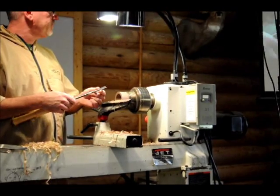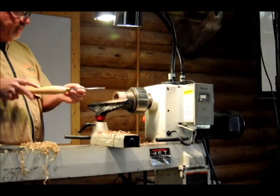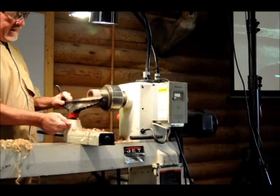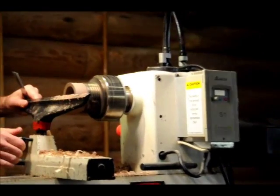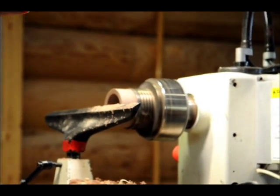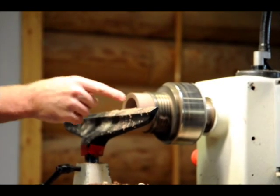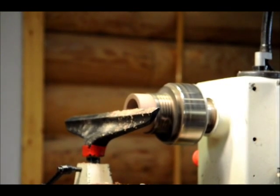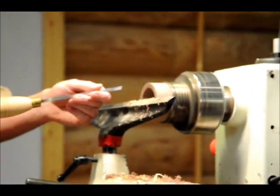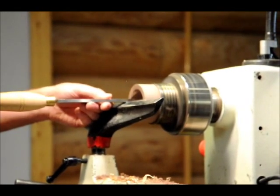That's sharpened on two sides, and so I can cut both the end grain and the side grain at the same time. And it's imperative that this is perfectly parallel, that they don't dovetail, or if they dovetail, you're just going to get a fit on the very outer diameter, and obviously if it angles inward, you're not going to get a fit at all. So, first thing I do is just ballpark this.